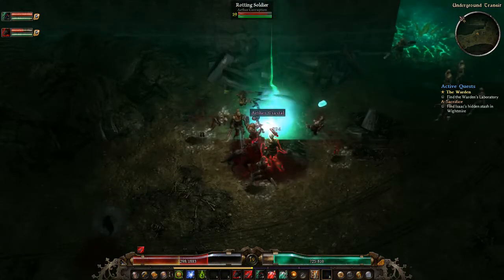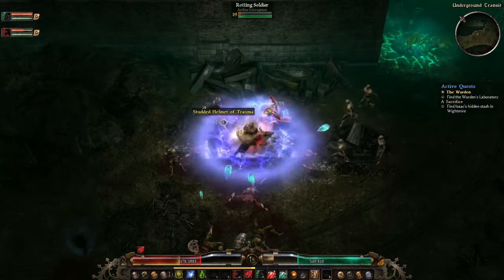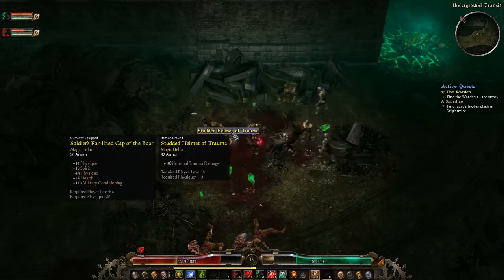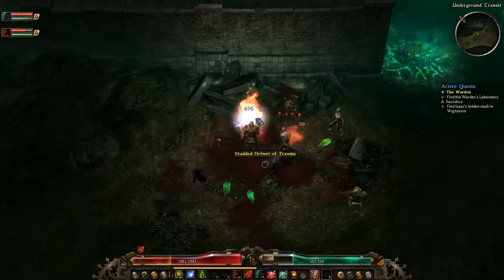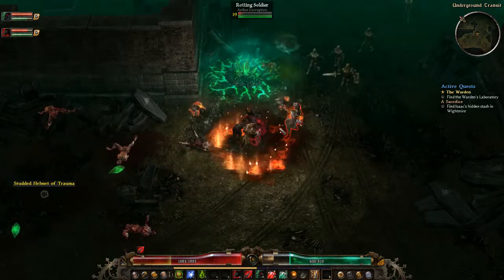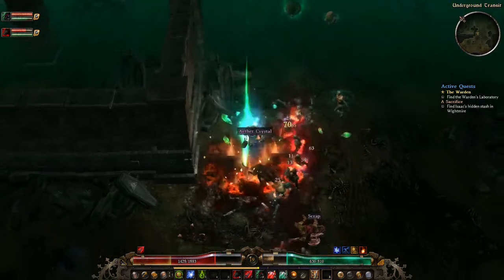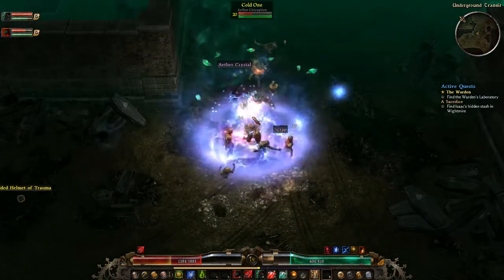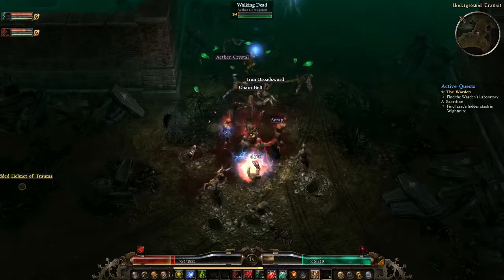Just keep swinging, keep swinging. Studded helmet of trauma. I can't carry it. Good. I was only going to take it to sell it. I like the helm I have. Let's get rid of this so they don't start stumbling in anymore. Christ.